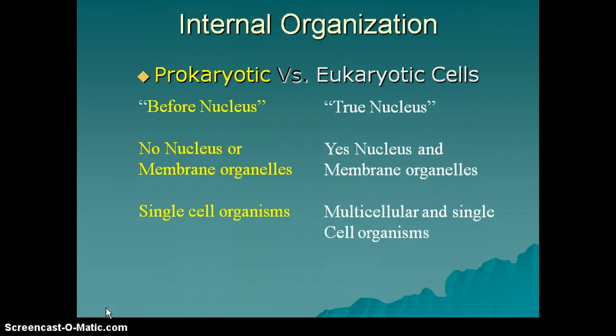Eukaryotic cells mean true nucleus, and there is a nucleus. There are membrane-bound organelles. These are considered more complex if we're looking at the actual full cell. And these would be some single-celled organisms. There are still some bacteria that are eukaryotic cells. There are some other things that are single-celled organisms that are eukaryotic. But multicellular organisms are all made up of eukaryotic cells. The key thing here is that both prokaryotic and eukaryotic do have DNA. In eukaryotic cells, the DNA is inside the nucleus, but in prokaryotic cells, the DNA is just kind of floating inside of the cell.